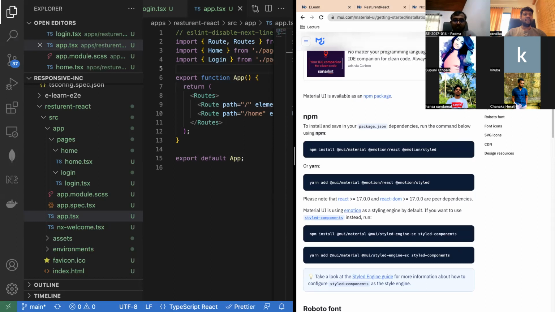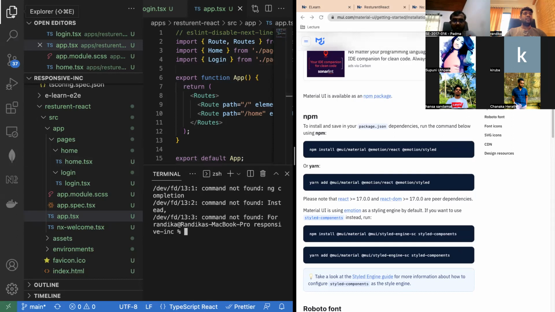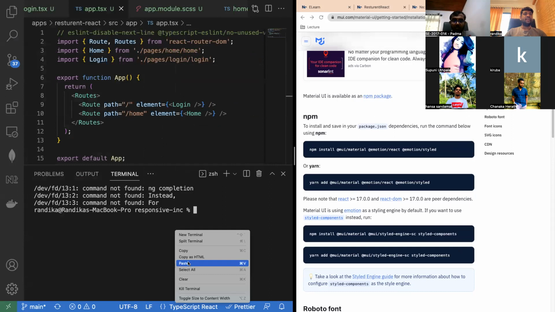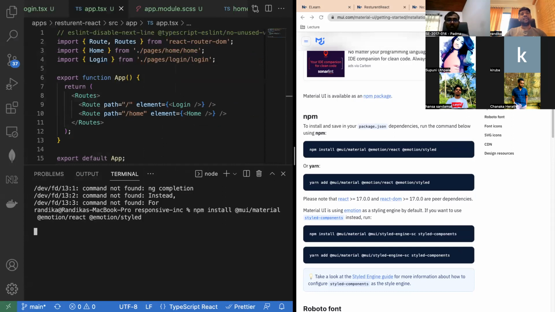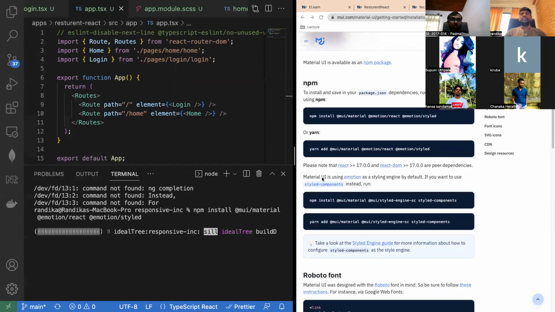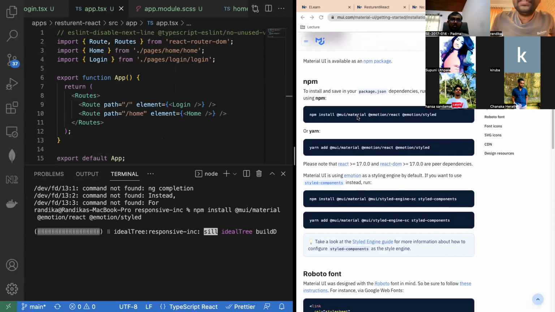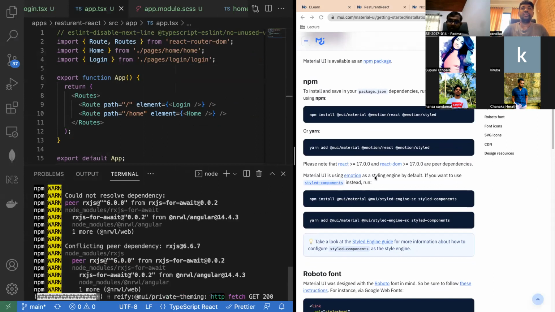I will add this in my terminal. What I have to do is simply paste this command, and it will install Material Design for React. It uses React DOM with Emotion as the style engine by default.